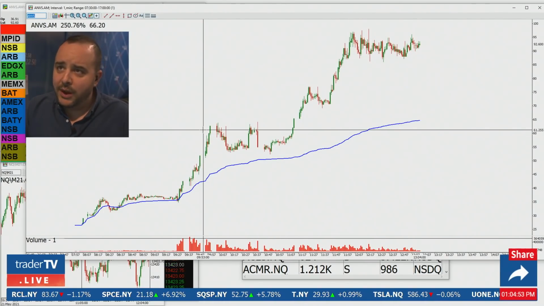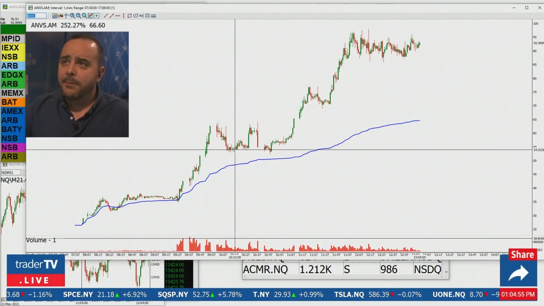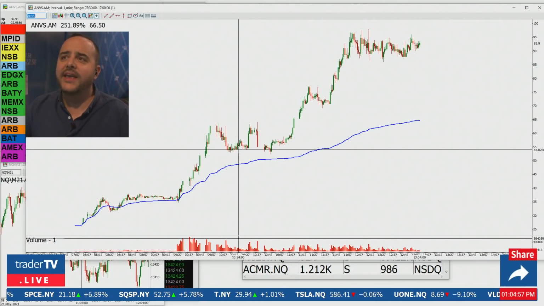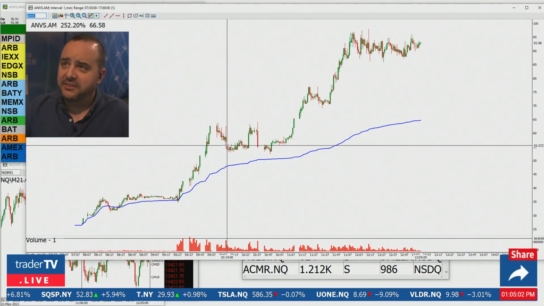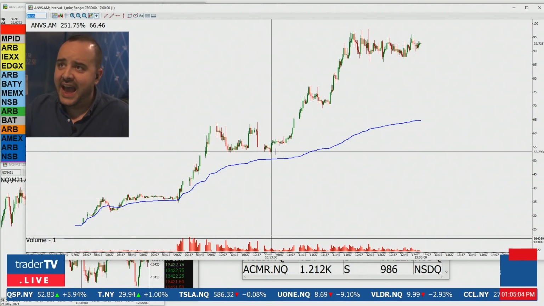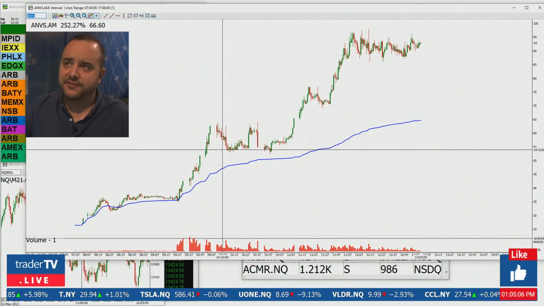Again, stock ripping, halting all over the place. But you say, okay, I want to get long. Where do I get long? Well, look for that support again, right? So right down here between about 10 a.m. to about 11, you've got an hour here where we never broke this 53 area.